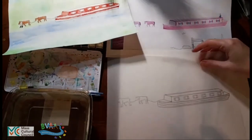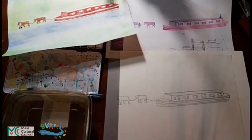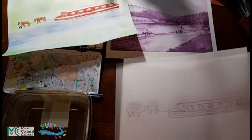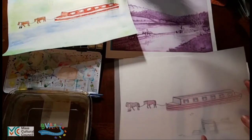To get our image down onto the watercolor paper, we are going to use the same tracing paper and graphite paper technique I talked about earlier. If you weren't here for that part, you can go back and watch the video I made about graphite paper and tracing paper. To briefly summarize, I took tracing paper onto the source image and traced it. Tracing paper is simply thin paper that you can see through.